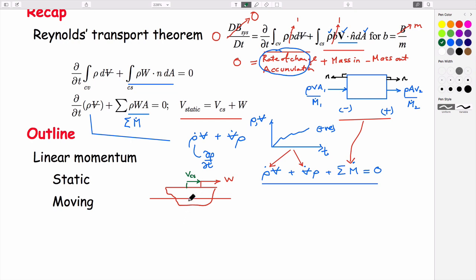But to a static observer, if you look at what's happening to a particle of water as it's shooting out of this cannon, this is the static observer's view of what's going on. So it's just the sum of how fast the boat's going and how fast the thing is being thrown out of it. It's just like going along on a trolley. The trolley's going at some velocity. You throw a ball at some other velocity. Those are these two velocities. And together, to a static observer, which the trolley is going past and the thrown ball is going past, it looks as if it's really going at this particular rate. And this is the across-boundary velocity that we have to use in the equations that define mass in equals mass out. So that's the other wrinkle in this.